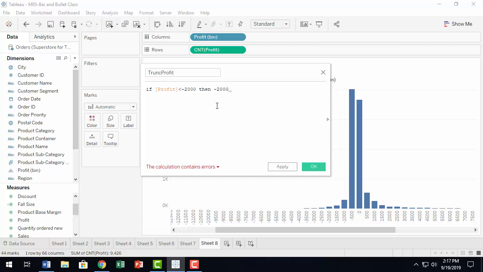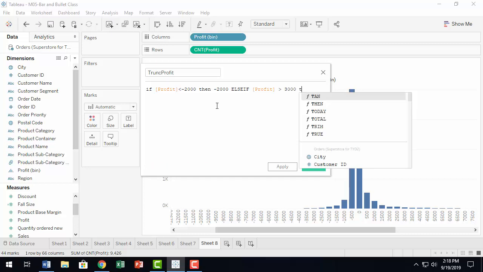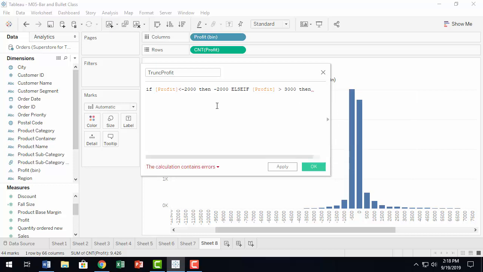All right. Now you have to do the other side, which is 3000, right? So now what do we do? We can do else if. We need another condition now. Okay. Else if, again profit greater than 3000, okay, then again all values greater than 3000 we will put as 3000.